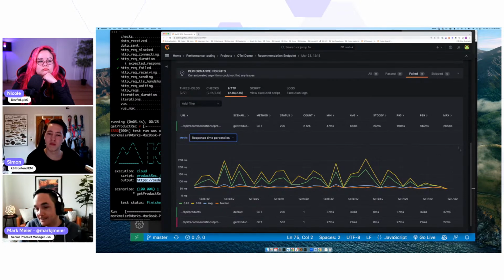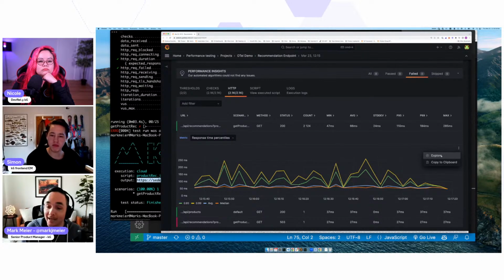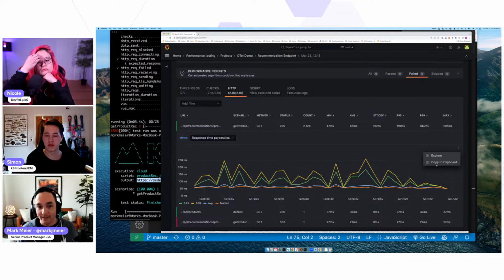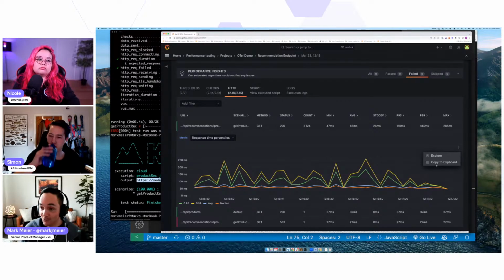Where the power really comes is where you could say, hey, maybe there's something interesting in this endpoint that I'm requesting. And I can come into Explore with Grafana and start to combine this with other metrics that I'm already collecting in Grafana from the system under test. I could copy the data here and bring it over to another dashboard. So start to combine my performance test results with my observability data that Grafana already has and collects for me. I feel like I'm speaking a mile a minute, so let me pause for all you.